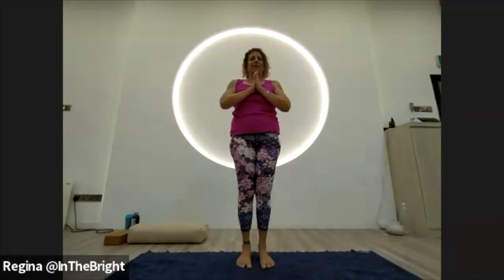Palms together at heart center, press the thumbs into the sternum, take a full breath in, full breath out. Take the feet wide apart one more time — heels in, toes out. Coming just one more time from star pose to goddess — finding some softness here, letting the tailbone relax. Then pressing back up. This time turn the heels out so the outside edges of the feet are parallel with the outside edges of the mat. Interlace the hands behind the body, draw the knuckles towards the heels and towards the floor, opening up the front body and the shoulders.